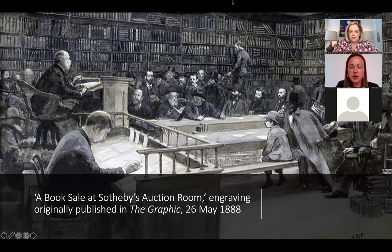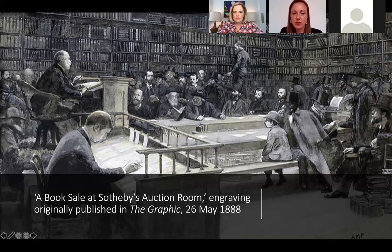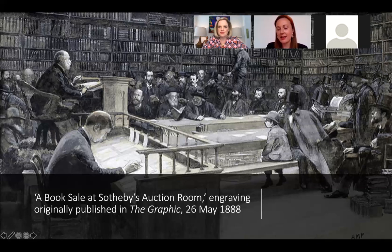Next year actually marks 50 years of photographs at Sotheby's, so that's monumental for us. And the founding of the photographs department at Sotheby's really does coincide with what we think of as the modern photographs market. Photography has now been around for almost 2 centuries, but as a collecting category, as an investment, per se, it's really within the last several decades.